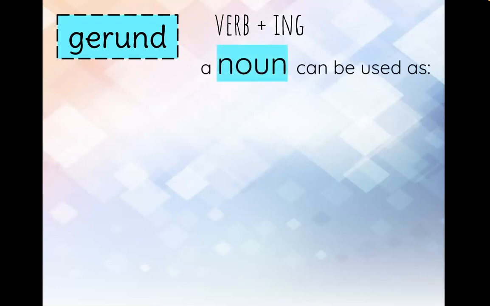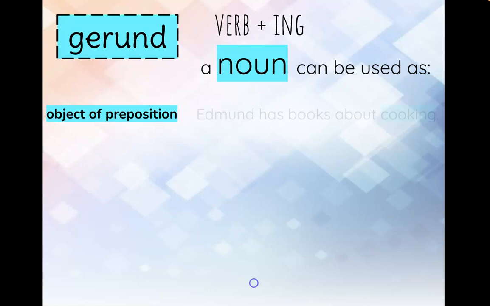So I'm going to go through some different examples on your paper, and I'm going to do them in the order in which I think you should kind of cover them or look for them when you're looking in a sentence. Okay, so we're looking for verbs that end in ing that act as a noun. And if they act as a noun, one job they could do is the object of a preposition. So I want you to get your highlighter out, and when I talk about the gerund, I want you to highlight it so we can look at it.